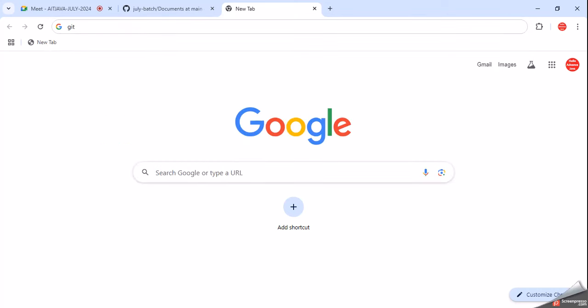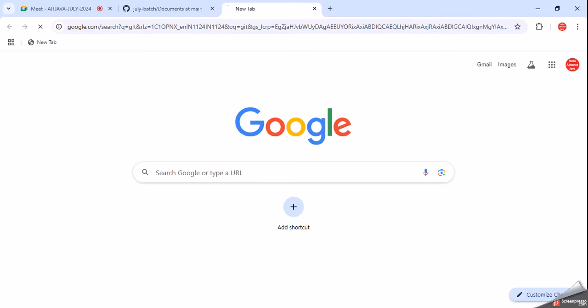Understood? If you say you are using Git, it means you want to manage your project in your system, and that's called a local repository. But if you want to save that project on the server, that's called a remote repository. You must remember this. Okay, so for a remote repository we use GitHub, and for a local repository we use Git. Okay, so first of all I am going to install Git. Type here Git and press enter.